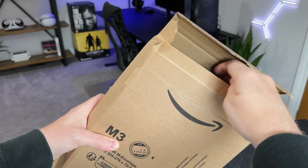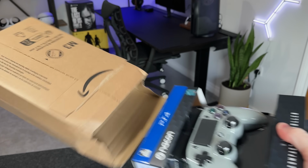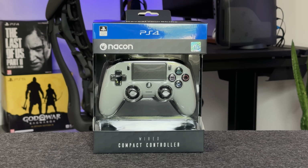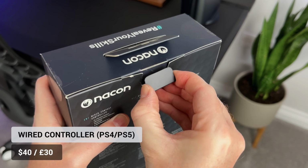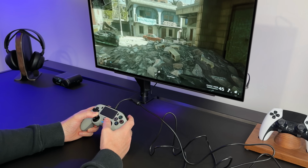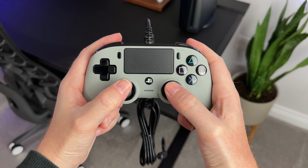Okay, so if you're looking to add a second controller but don't want to spend $60 to $70 on the DualSense, you can pick up one of these instead. This is an officially licensed wired controller that works with the PlayStation 5 for less than £30. It comes in loads of colours, but I've gone for the grey with this nice matte rubbery finish.